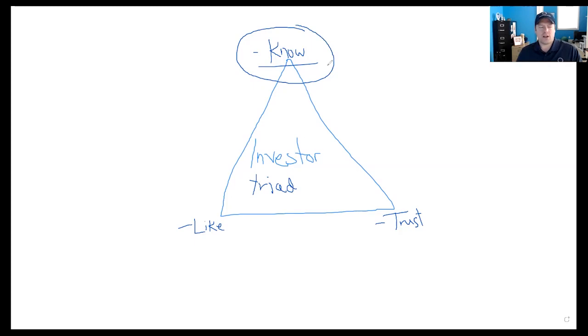But if you focus on that trusting part of it or getting people to like you part of it, you lose sight of being able to build out a process for people to actually get to know you, so that they actually have an opportunity to make an opinion as to whether or not they like or trust you. So you have to make sure that you put a process in place so you can actually be attracting people and being in front of people and getting people to know who you are.